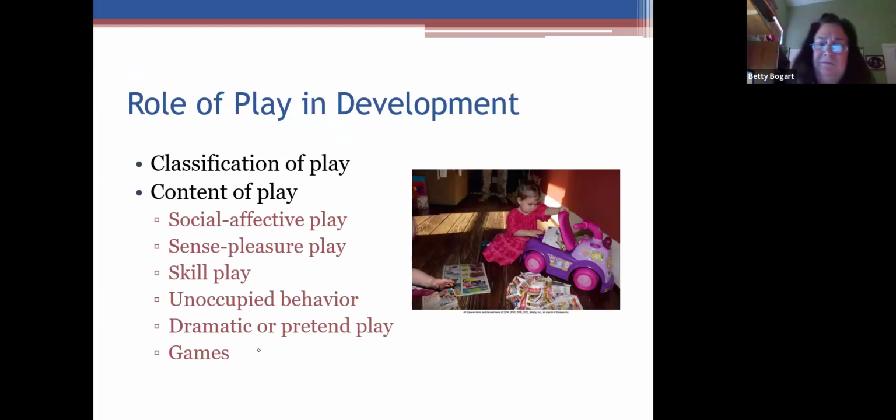And then what do kids do? From the moment they wake up to the moment they go to sleep, they play. Now there's all different types of play. So now you have to learn, what do these plays mean? We have socio-affective with other people, sense pleasure, that's like sand, gooey stuff in the fingers, like mushing your mashed potatoes on your high chair, right? That's the sense, the feeling. Playing in the sand on the beach, that's that sense. They like that. Skill play, maybe building a block. They can play alone or they can play together. And then we have these pretend plays or even dramatic that we're going to use in the medical setting, figuring out what happened, why they're afraid about stuff.